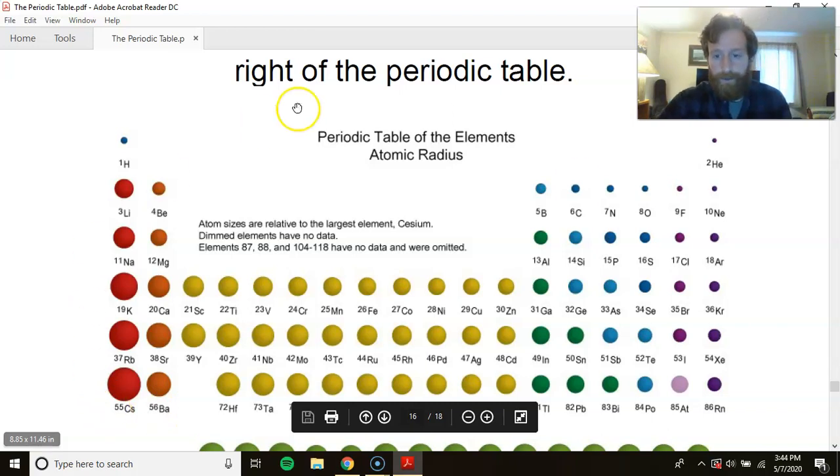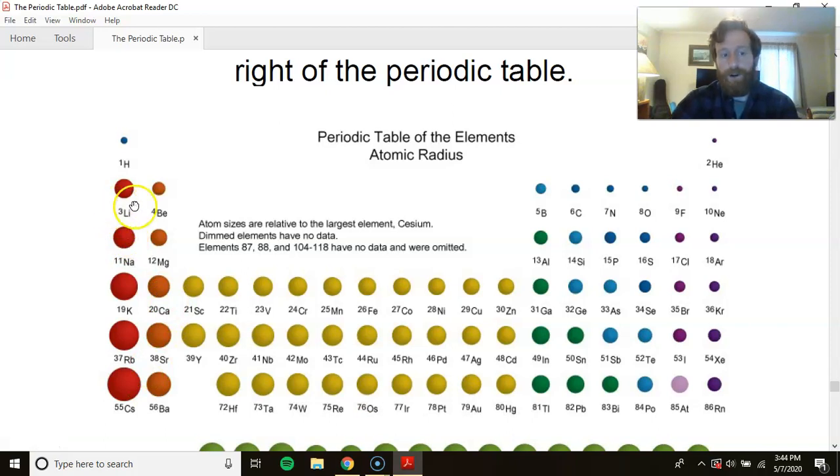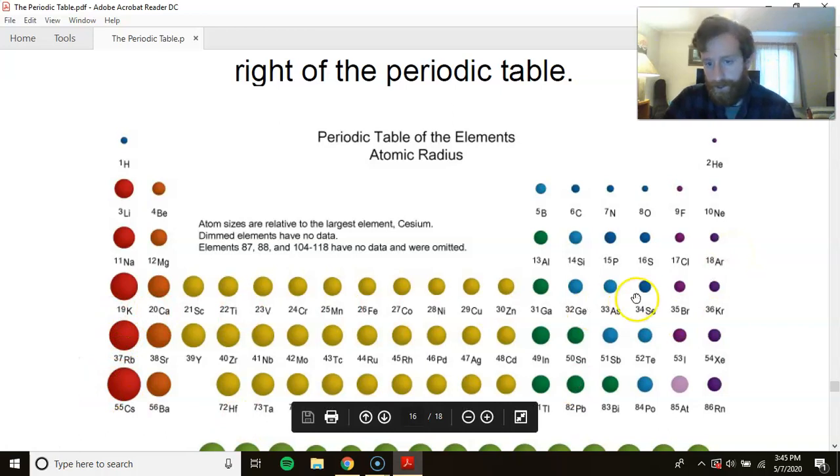So you can see that looking at this, where we visually display the size of atoms, cesium down here is the largest, which means that atoms down and to the right have the largest atomic radius. But if I were to look at this, like we were just describing, as I move across a single period, say the second row, you can see that the atomic radii are getting smaller. And then I go down to the next period and the trend resets itself. It starts large and then it gets smaller. And then I go down to the next row and it starts large and then it gets smaller. So that trend is happening periodically.